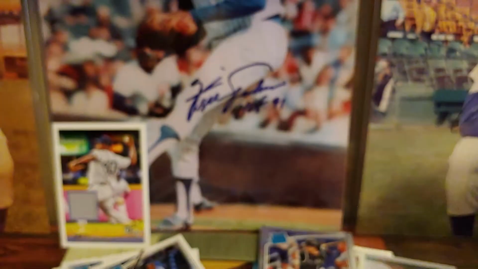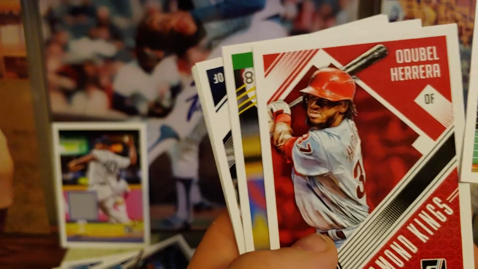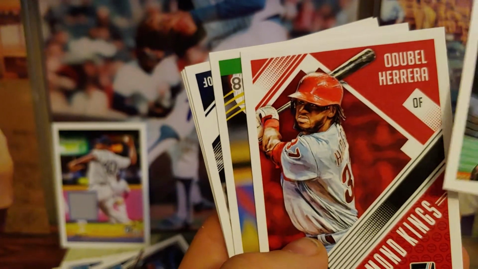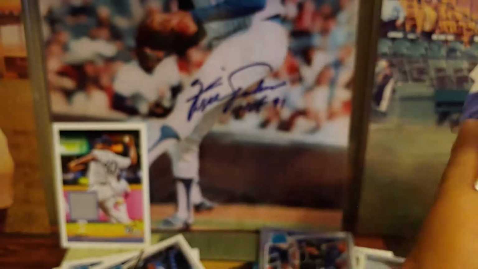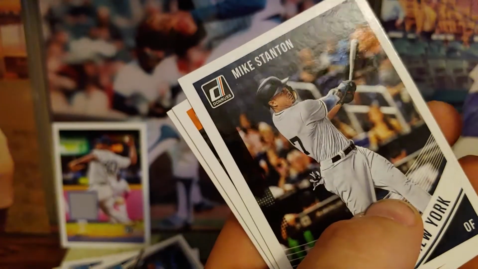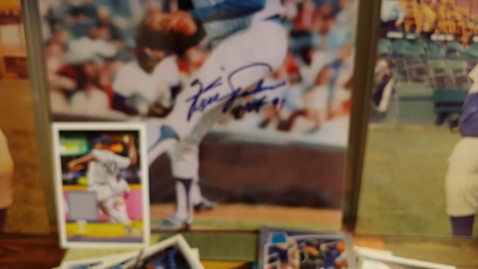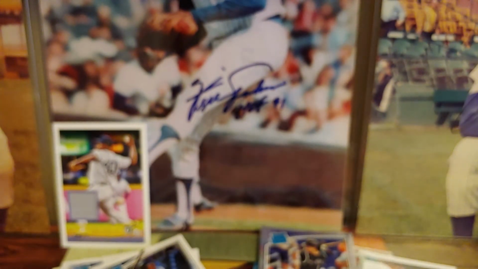All right. Joey Votto. Nolan Ryan again. The Iron Man, Cal Ripken. Adbert Alzolay? Abraham Herrera. Yeah. Yan Gomes. Mike Stanton, which is funny to call him Mike. Trey Mancini. And Tom Seaver. Yeah. Nice. All right, guys. Three more. And we'll get to those hits. A small recap, and you guys can go enjoy your day.